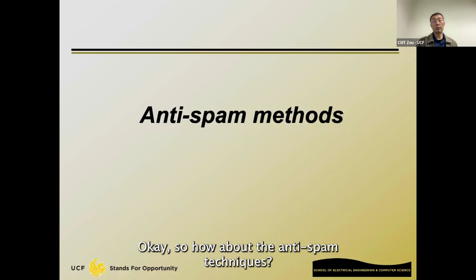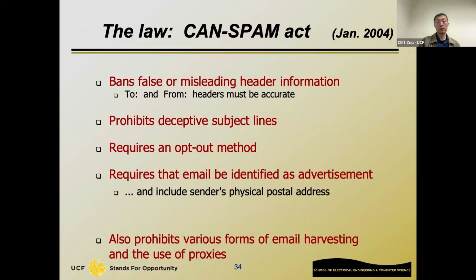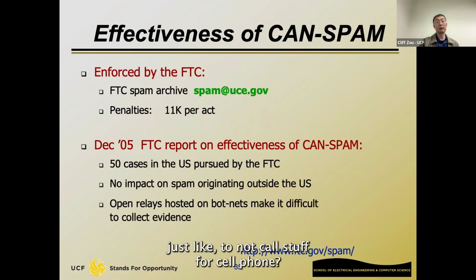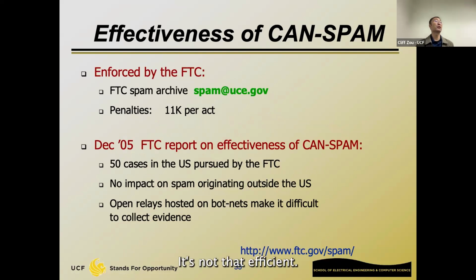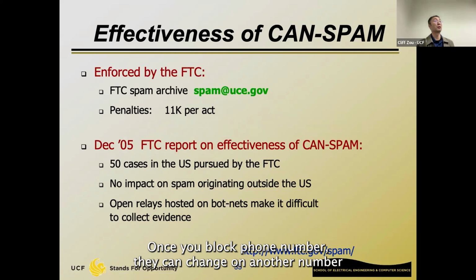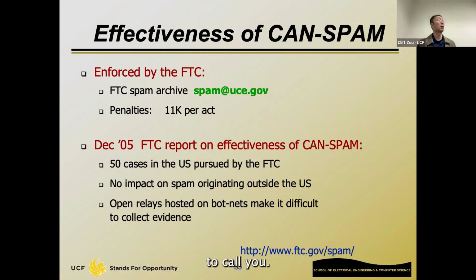Okay, so how about anti-spam techniques? There is a law developed in 2004, but it's not that efficient. Just like the do-not-call list for cell phones, it's not that efficient. You will always receive some telemarketing calls on your cell phone. You cannot block all of them. Once you block a phone number, they can change to another number to call you.